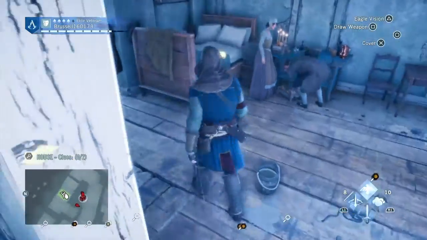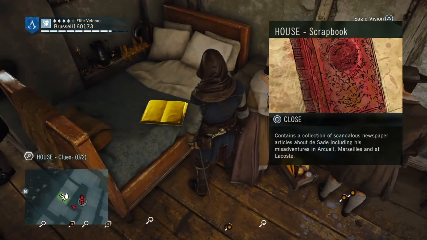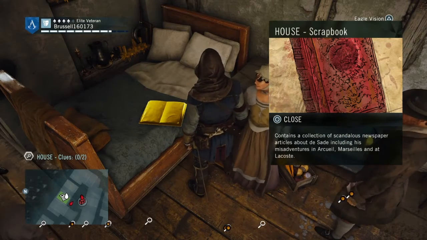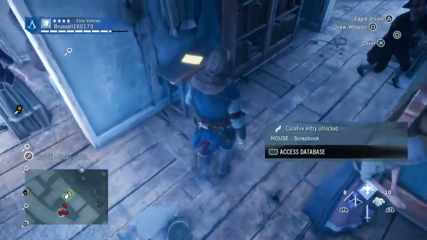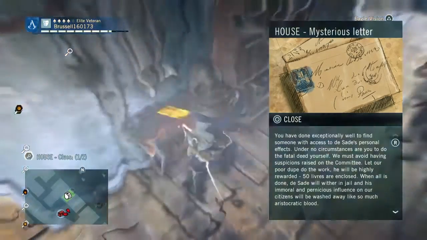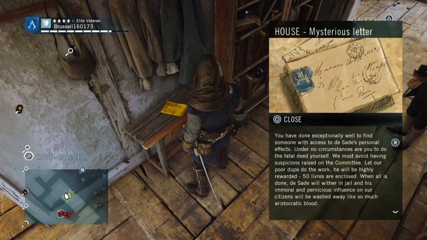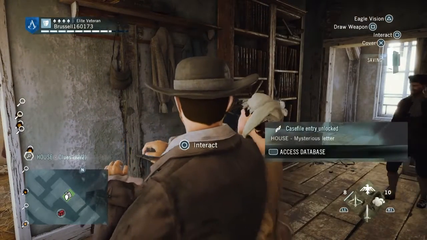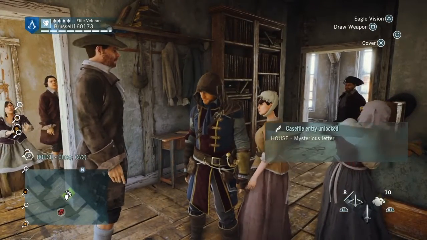There's a book on the bed. You can see that there. That is a scrapbook owned by the Marquis de Sade again. And if you turn around and look here, there's a letter on this table, which basically highlights the plan to frame the Marquis de Sade. So with all that information going on, I think it's time we went to his place. Let's go to the Marquis de Sade.